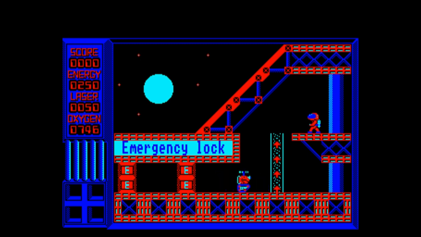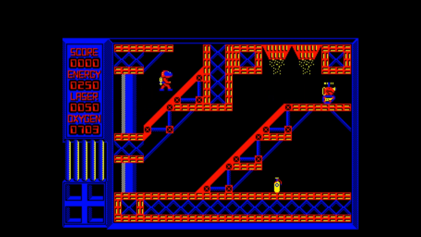And here we are. So this is our chap up here moving left and right. There's a robot down there. You can see already that my oxygen is ticking down, so I need to make sure I make my way through. This emergency lock, incidentally, is where I think we need to escape from at the end. I'll be honest with you, I haven't ever completed Starport, but I've had a good run at it. So we can jump around.